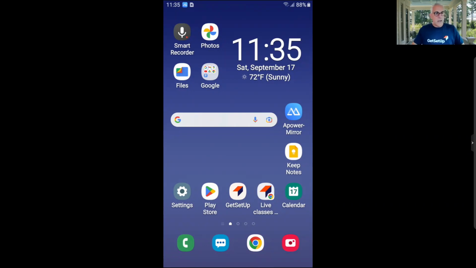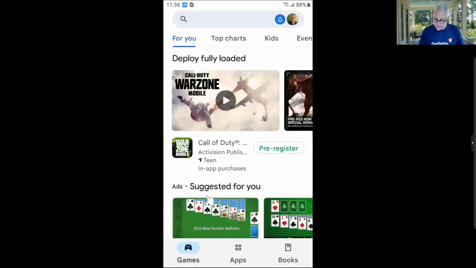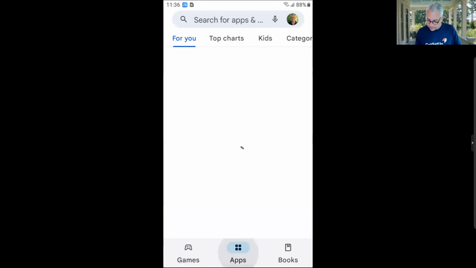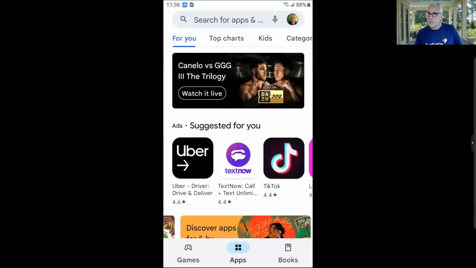So one of the things that I have stored on my phone is, well, let me back up here before I jump into this. Most of you know what the Play Store is right here. The Play Store, that little flag here. The Play Store is where you get your apps. That's where you can get books, music, you can get all sorts of stuff in there. And I am going to click on apps down here at the bottom. It's going to take me over to apps, and then it tells you what the hot apps are and all that. But I can search for apps here as well.